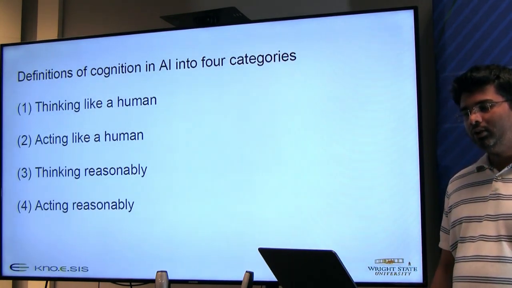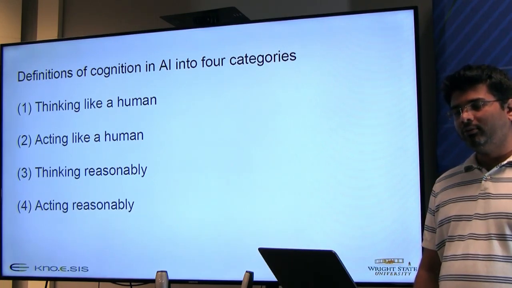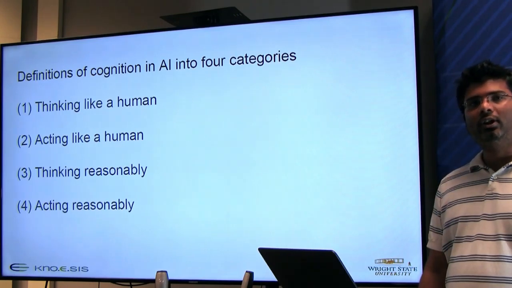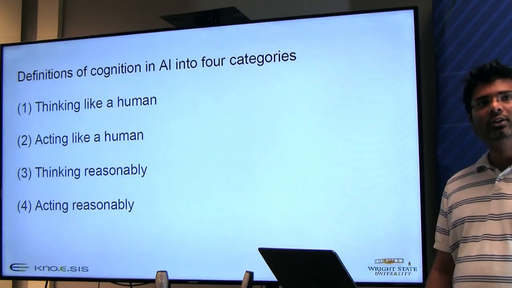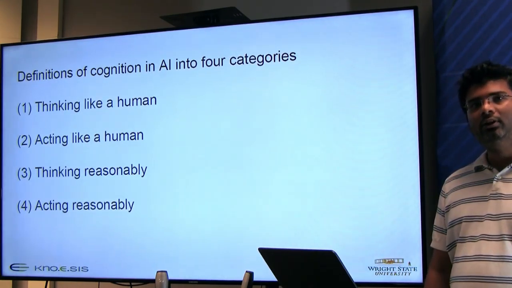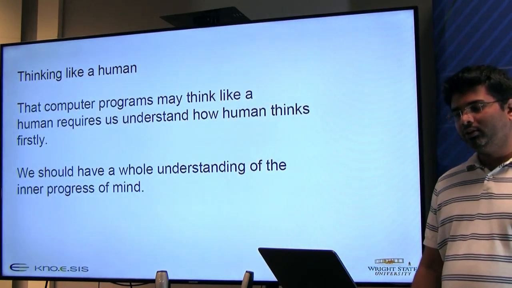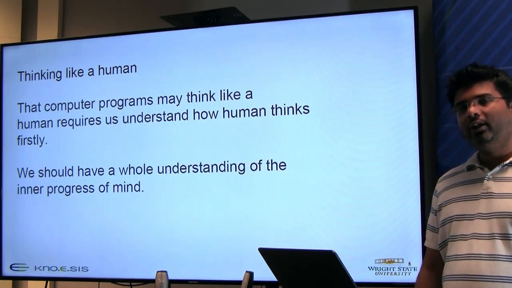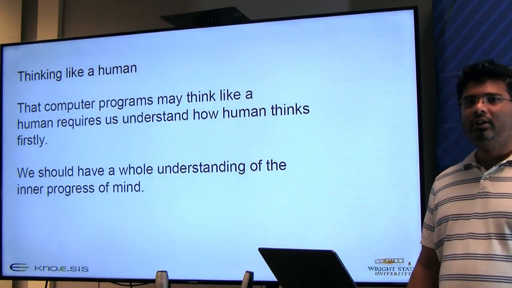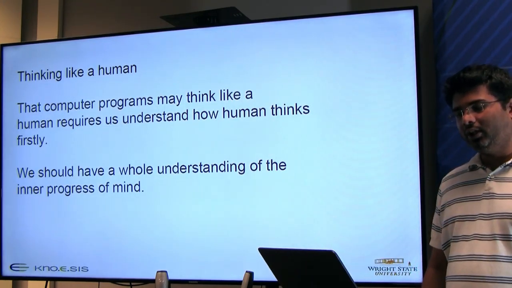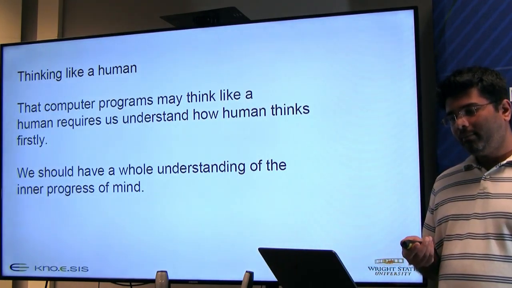Going forward is another notion, which is how do we make an intelligent system? These are the four steps that have been mentioned: thinking like a human, acting like a human, thinking reasonably, and acting reasonably. My favorite is that last point, but we will go through each of them one by one. Thinking like a human is considered to be a tough job. It's broken down, research is being done, but still we need to know the inner workings of a mind.